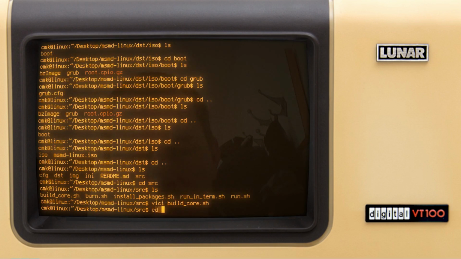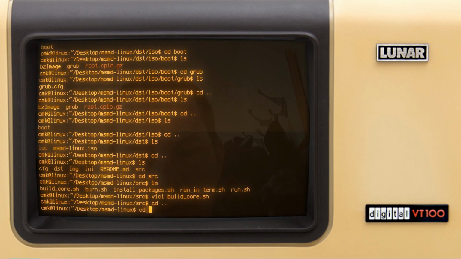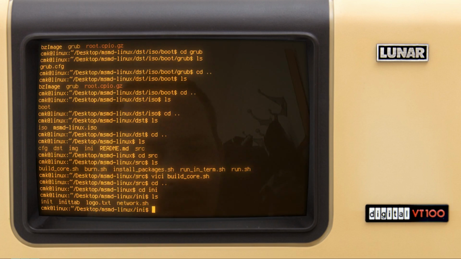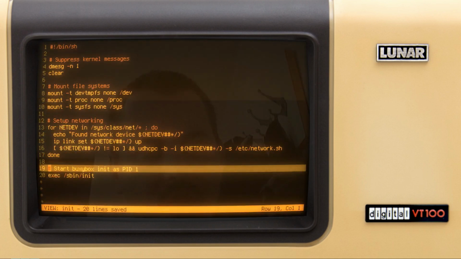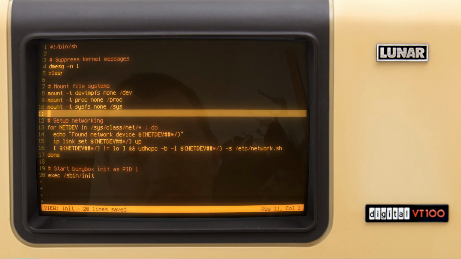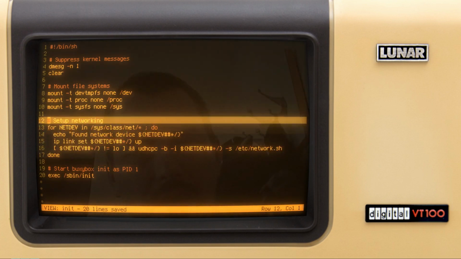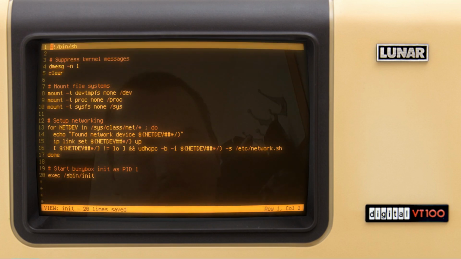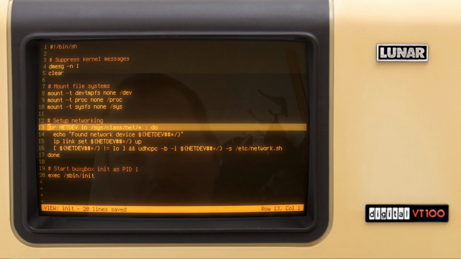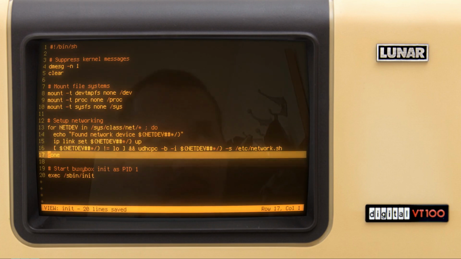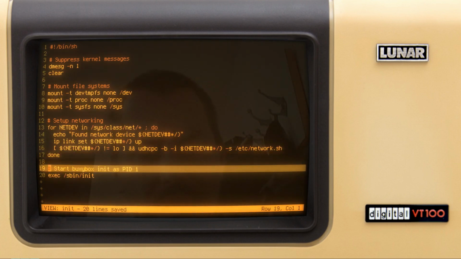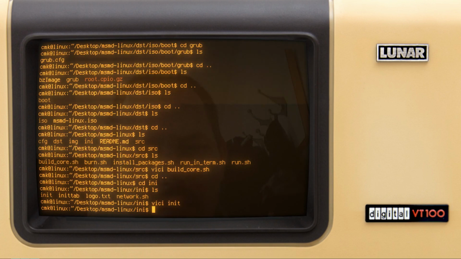So again, one last time. Go into the init folder. Here are the files. If, say, you want to change the init, you can change it here. So say VICI init. Yes, you can change it, and then if you build it from scratch, this would get the result. Well, probably I should have had the option to be able to change the init when you just remaster the ISO, because you don't really need to recompile the kernel every time. Yeah, it's another good idea for an improvement.